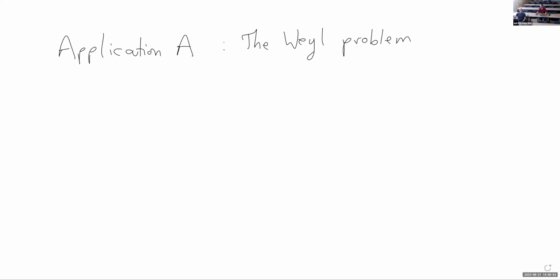So to motivate what the problem is, let me tell you about a consequence of the spectral theorem for matrices that you'll all be aware of. So the consequence is this: if we have 2 normal matrices, so 2 matrices that commute with their adjoints, then we can decide whether or not they are unitarily equivalent just by looking at their eigenvalues.